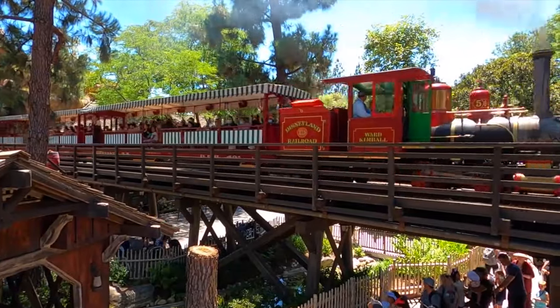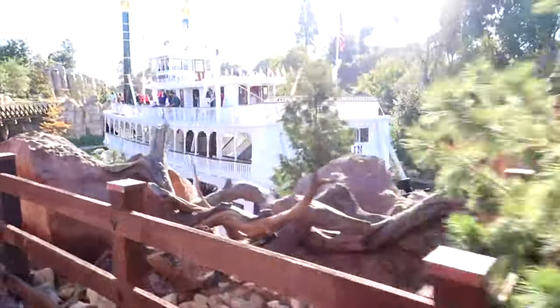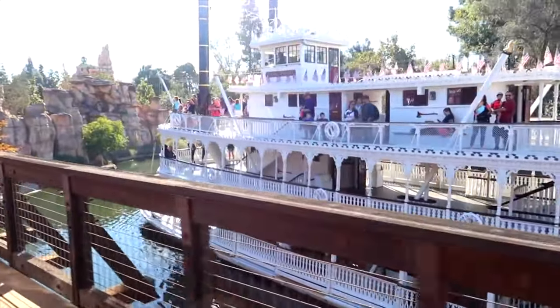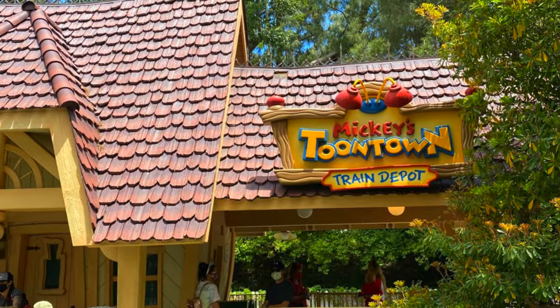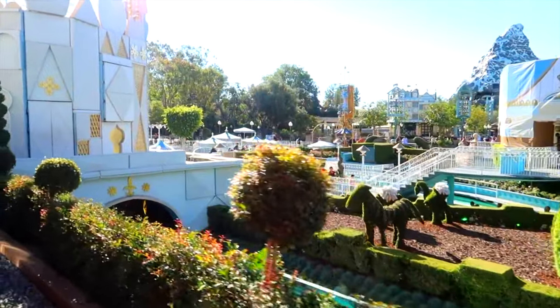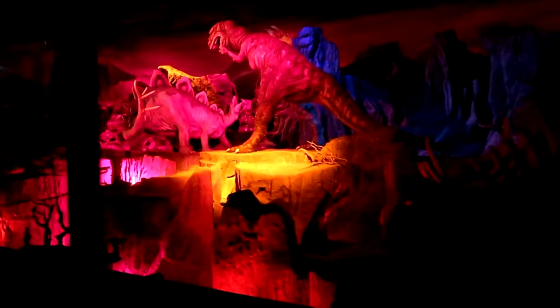This is an 18-minute relaxing journey in an authentic steam-powered train that will take you around the whole of Disneyland. You have the choice to stay on the train as long as you want as it loops around the park, or you could use it to travel between the different stations in New Orleans Square, Mickey's Toontown, Tomorrowland and of course the starting station on Main Street USA. Along with the amazing views of the park, there are also some unique dioramas and scenes on this classic Disney adventure.